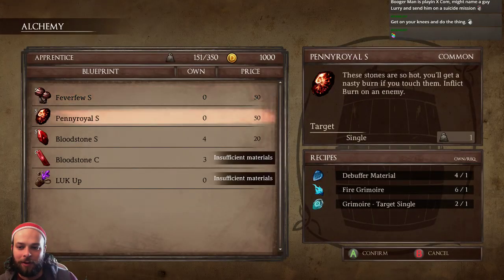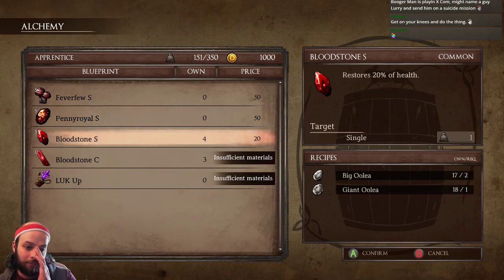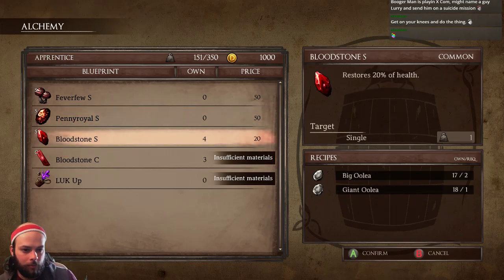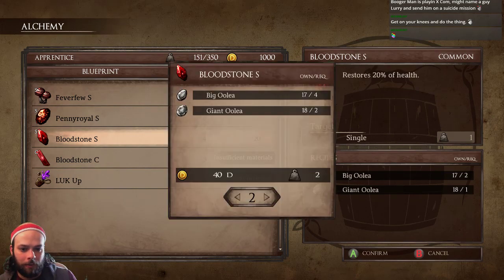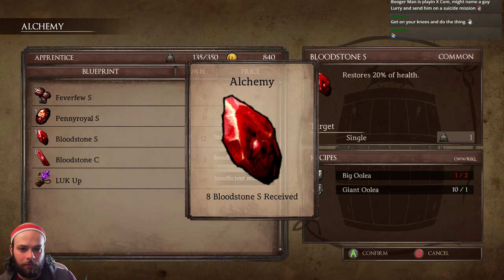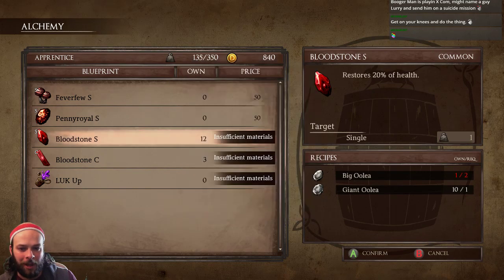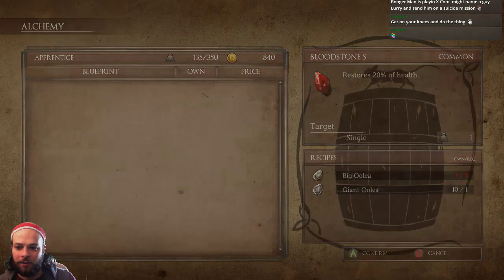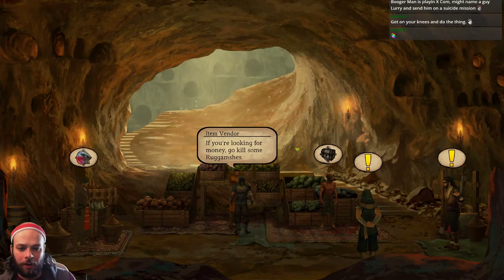So, a whole bunch of recipes here. So we can make items with the loot dropped from enemies. For now, there's not a whole lot we can make. We'll make a whole bunch of these. It's a lot cheaper than buying them. Don't really care about any of these other things. Can also buy items.